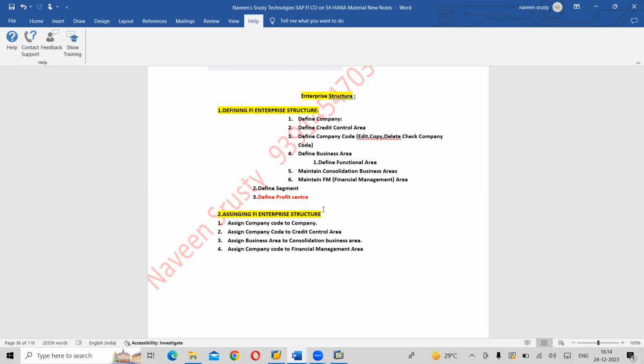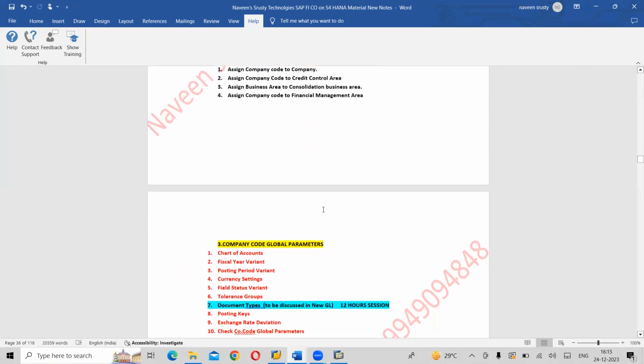Don't use the same naming convention, letters or anything, because it will end up in disputes. If I'm taking LI01, you have not taken Lahari, you took something else, but don't take the company code as LI01. Take any other. So search, and if anything is repeating, then take your own and put it in your notes. Again, I'm reiterating: write everything in the notes. What company are you creating? What company code are you creating? What fiscal year variant are you creating? Put everything on paper. Is that clear, everyone? Yes, clear.